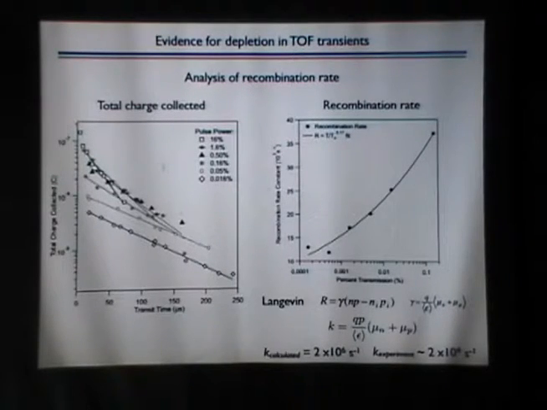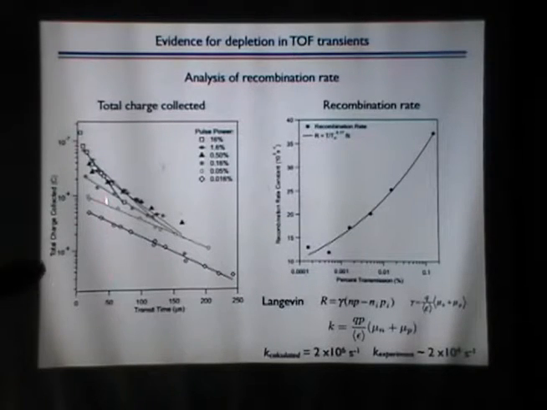As we're measuring the carriers coming out of the device, we can integrate the total charge coming out of the device as a function of time. As the carriers come out, you just count up all the charges, and you do that for a variety of pulse powers. What you find is that these have different slopes. Why do they have different slopes? That's because the recombination of charges is different at different pulse powers. For very high pulse powers, at 16% of the pulse power, there's more carriers around, recombination is more likely, and the slope is steeper. At very low pulse powers, carriers are separated further apart, there's a lower recombination rate, and the slope is shallower.